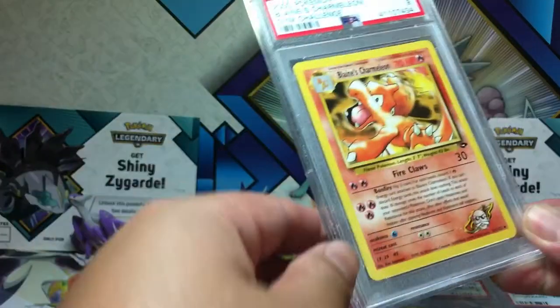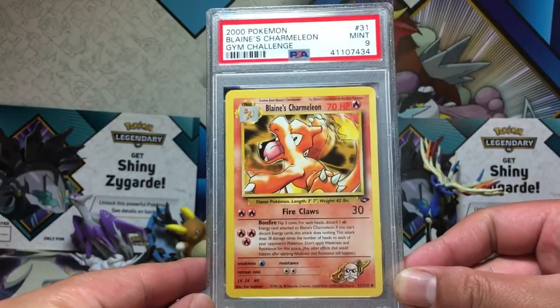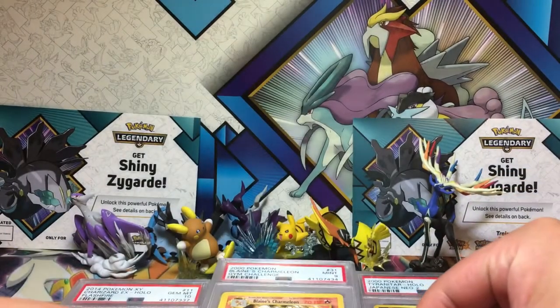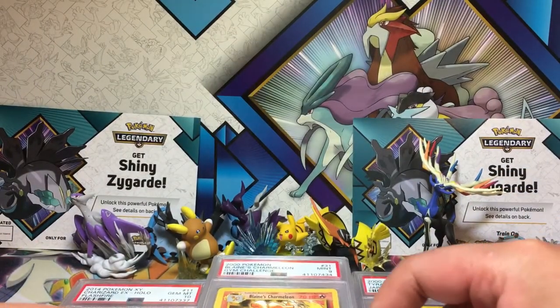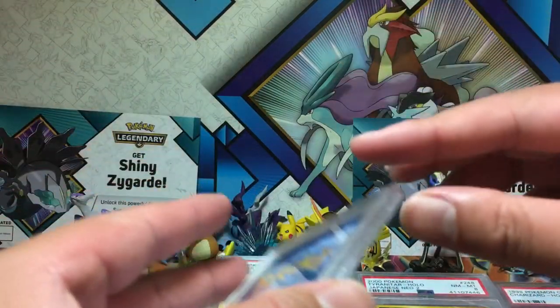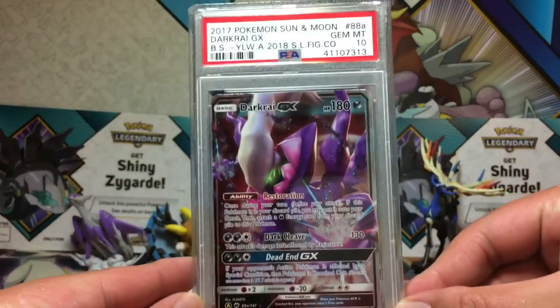Onward and upward. PSA 9, Blaine's Charmeleon from Gym Challenge. PSA 9. Yeah, like I said, you can't win them all, so not too bad. It's always about the overall performance. So let's see what happens.